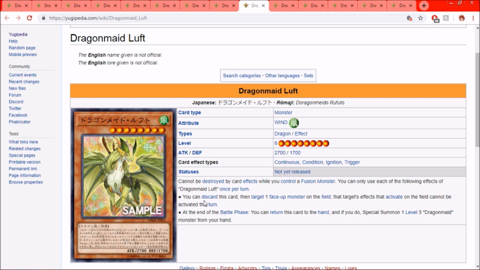So the first one, you can discard this card and target one face-up monster on the field. That target's effects that activate on the field cannot be activated this turn. And the second effect is, at the end of the battle phase, you can return this card to hand. If you do, special summon one level 3 Dragonmaid monster from your hand.